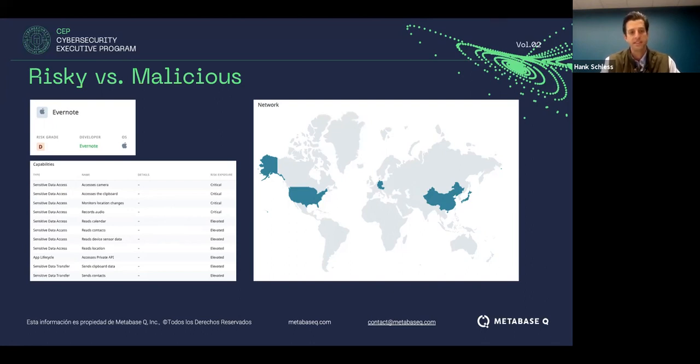So this is an example of a risky application. In the console, you can see there's a risk grade of a D. We use a classic grading system with A, B, C, D, F. This is something we want people to know: just so you know, there is high risk with this particular application. You may want to take a look and maybe do a little bit of version control and make sure people are updated to a later version that has solved many of these issues.